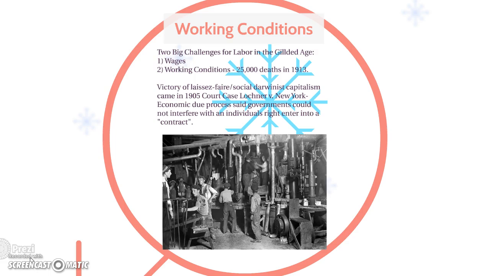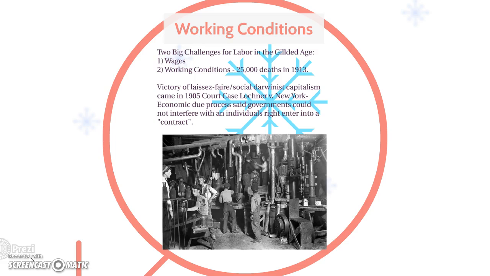And when we talk about working conditions, you see a factory floor there. I don't know exactly what they're making, but there are lots of moving parts, lots of machines, heavy tools, big pieces, and what often happened were what we would call workplace accidents. And so workplaces are quite dangerous. Often people were maimed. They would lose a limb, a hand, an arm. They would become mangled, caught up in machinery, etc. And at this time, there was no social safety net to provide for families if a worker became sick, ill, or became disabled through a workplace accident.